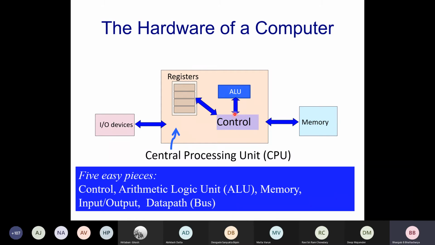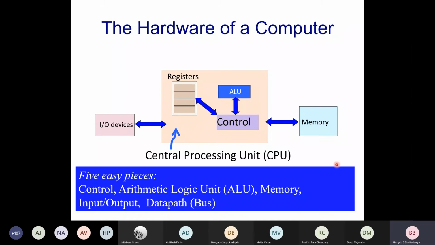So you need a very powerful and efficient arithmetic logic unit. You need a controller. This is a finite state machine, which takes care of controlling everything. You have registers, and of course you have memory. And obviously you need input-output devices in order to communicate with the system. So this part is called the central processing unit. And to start with, we just notice that the hardware comprises 5 easy pieces: control, arithmetic logic unit, memory, input-output, and data path. Right? This yellow line, these blue lines.